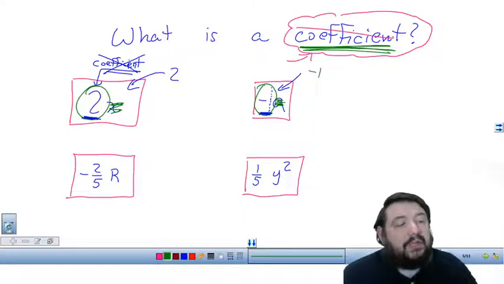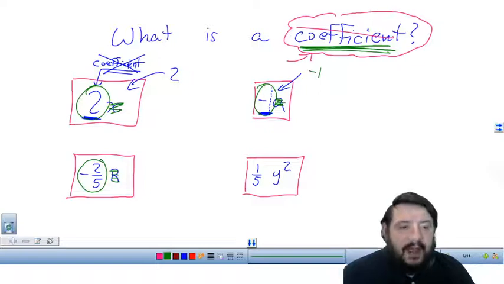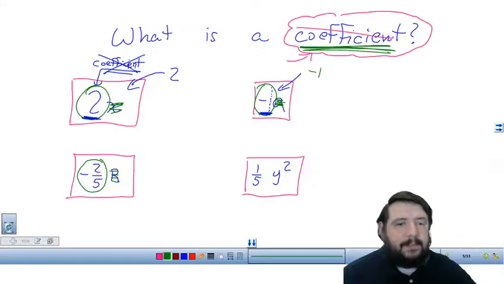Okay, let's switch over to this one. Here I have a fraction. Does it matter? Not at all. The only part you need to get rid of is the variable part. What's the coefficient? Negative 2/5 is the coefficient. Don't change it to a decimal. You do not have to. In algebra, fractions are meant to be easier. They're not what they once were. Scout's honor, I promise.